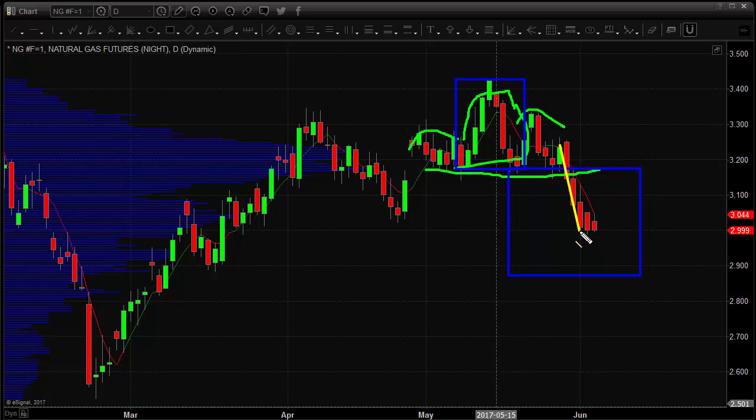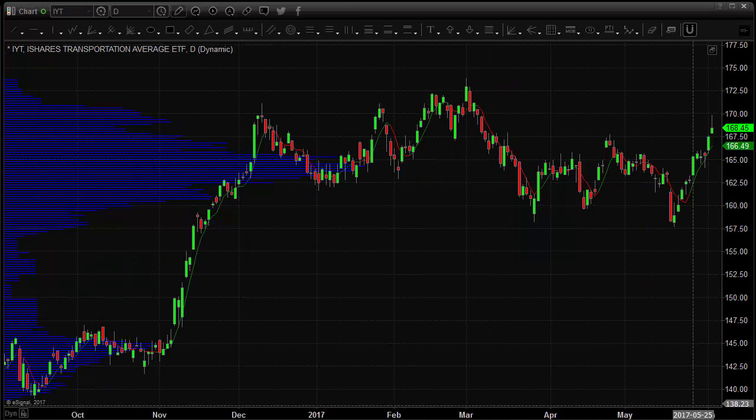Got a sharp move down, and it's continuing to hold downward pressure. Once this gives, we can see the second half of that move unwind into this lower level here, which would potentially test this area here as a support zone, potentially run it, meaning it breaks just below it. And we could see a knee-jerk reaction back up to the 3 or 310 mark after that. So that's what the short-term price action is pointing to for natural gas.